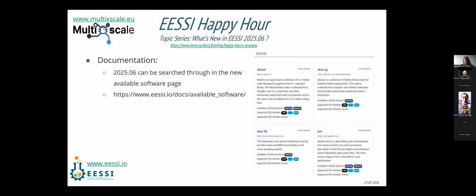You can also just type in 2025.06 in the search bar, and then you will get the full list of all the software that is already in 2025.06. These are specified with the label that you can see under available in EasyBuild version. And then you can see 2023.06 and 2025.06, or with ABSL PI, that's only available in 2025.06.